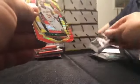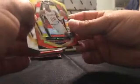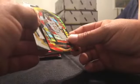Zach Collins for the Blazers. Michael Kidd-Gilchrist. There you go. Michael Kidd-Gilchrist. Dallas Mavericks Brunson rookie. Kent Bazemore. That's going to be your premier level. And that's that tricolor. I guess every sport is different. Tricolor on this one. And then Marc Gasol, Premier. I'm trying to lay them right there for you so that you can get them.